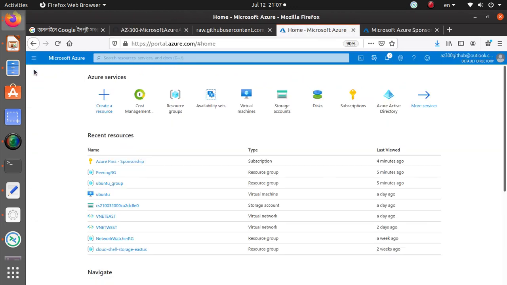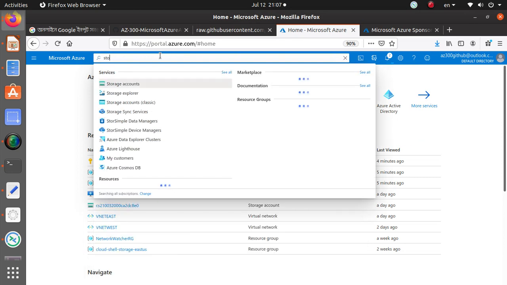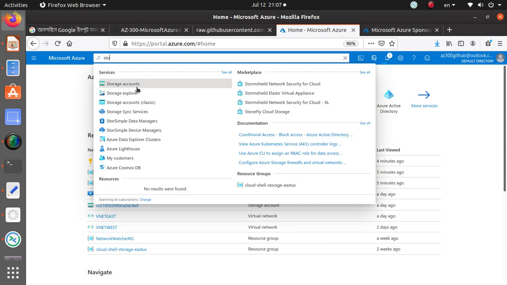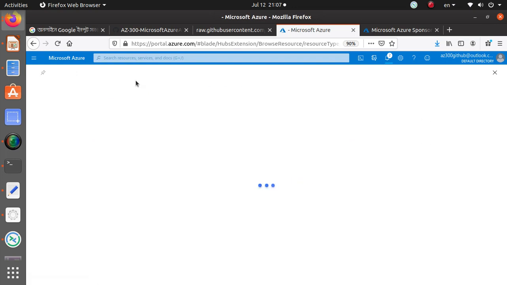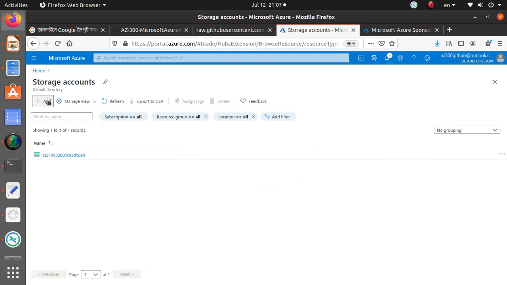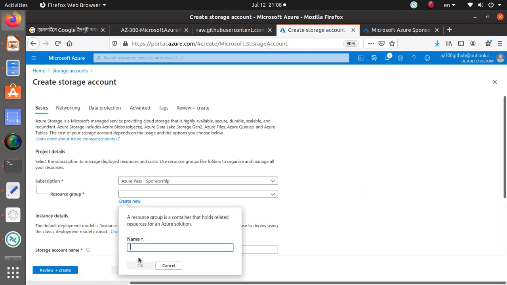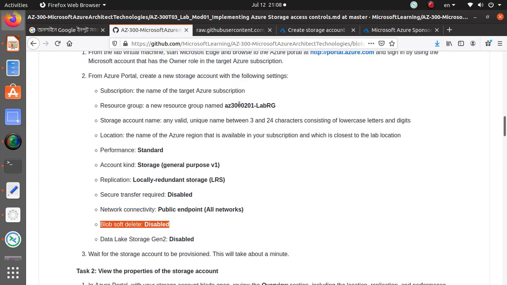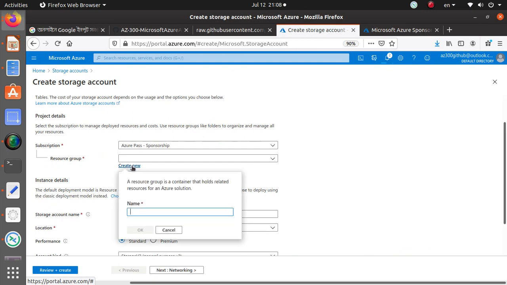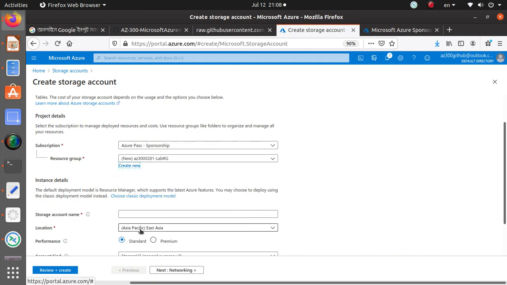Once you come to your Azure environment, just search for storage, and let's see that it has come up. Let's click on it, and we're going to create a new storage account. So say add. This experience is the same with all other Azure resources. Here is the resource group name where we're going to deploy this. Like you see, this matches. So put the name and say okay. That's going to create the new resource group.